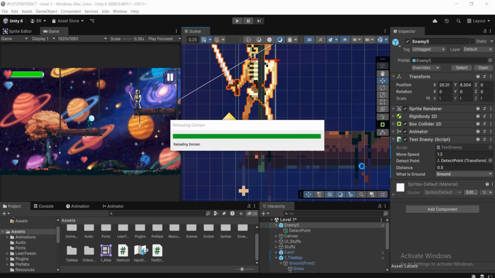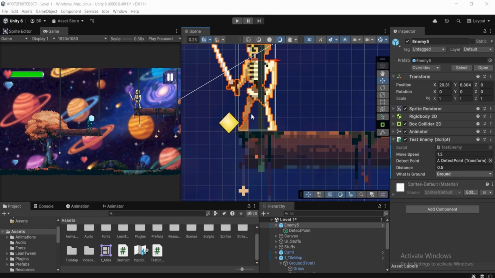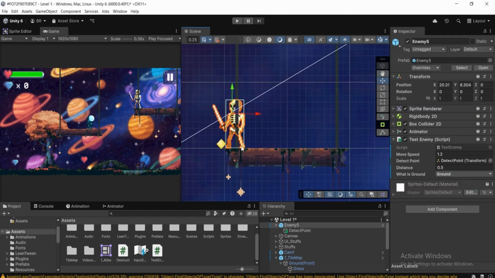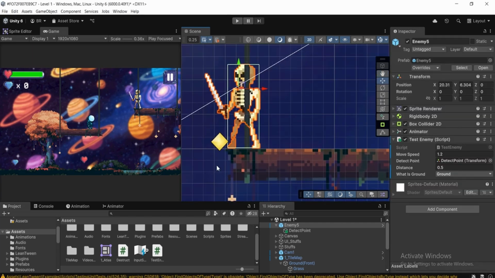Just wait a moment, and as soon as our script gets compiled, we will be able to notice that. And it's now done. But the problem is that we're not able to see our ray.